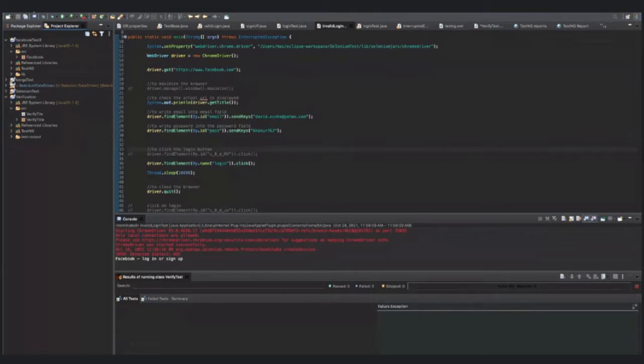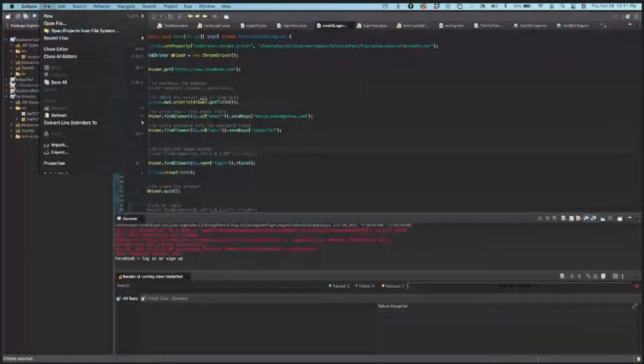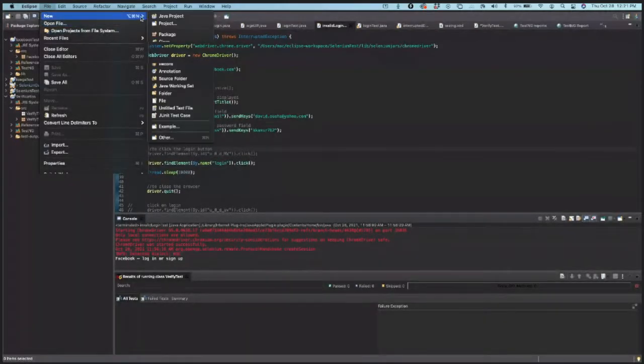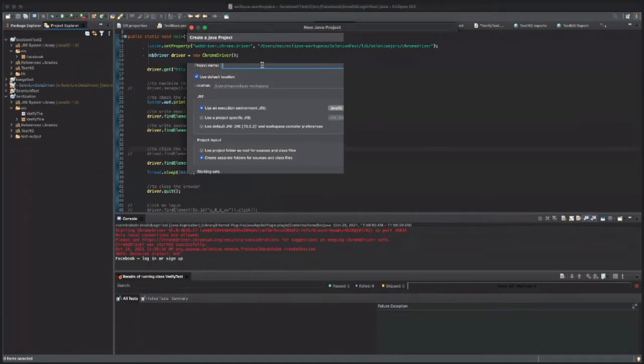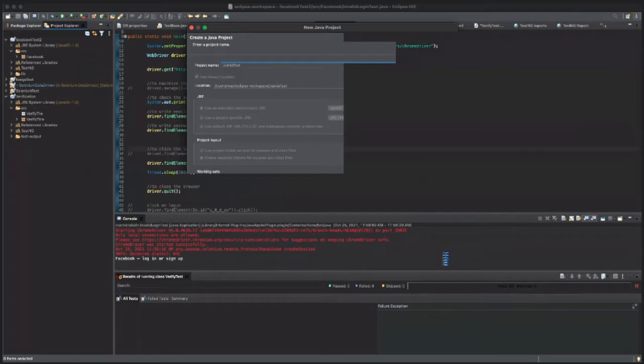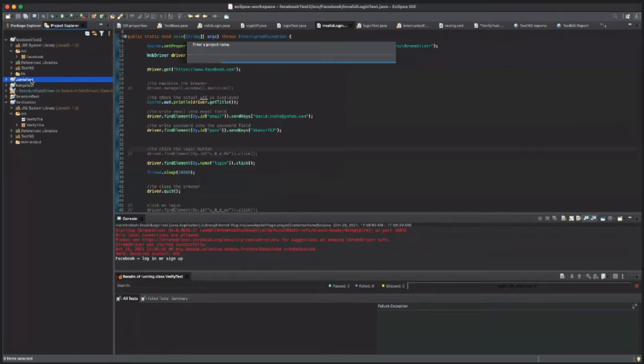So come to your file. Create a Java project. Right click on your project and come to properties.